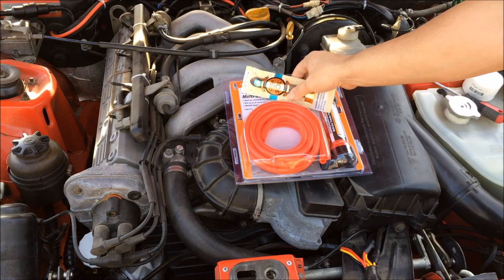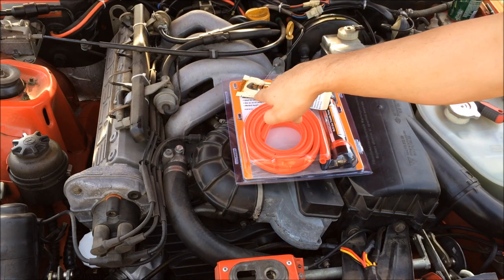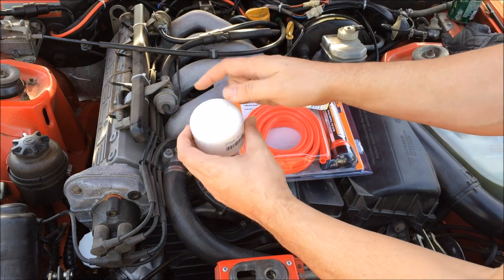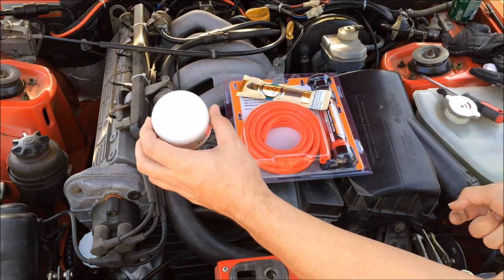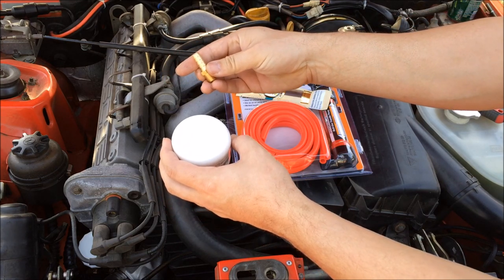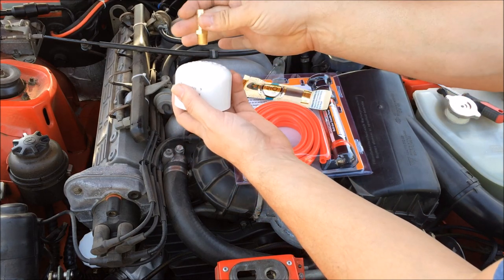That's where this pump comes in handy. While you can connect this hose to a port on your intake that it fits on, I went ahead and bought two additional items. This here is just a pipe cap from the hardware store, about $2.50, and this nipple here which was about a dollar at Harbor Freight.